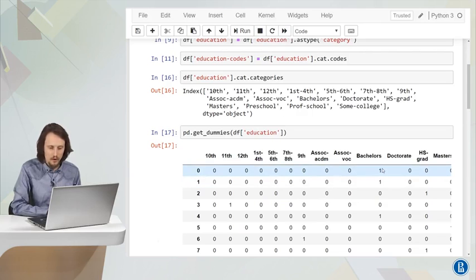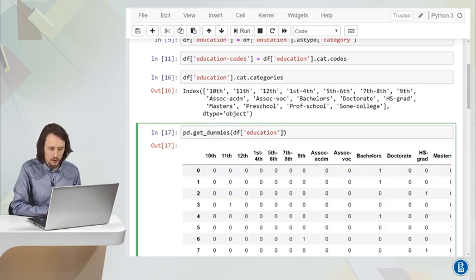The only number 1 in the row corresponds to the level that our category takes for a particular object. For example, for the first row, the education is bachelor's, and so we have 1 here. The same for the second row, and for the third row it is HS grad.